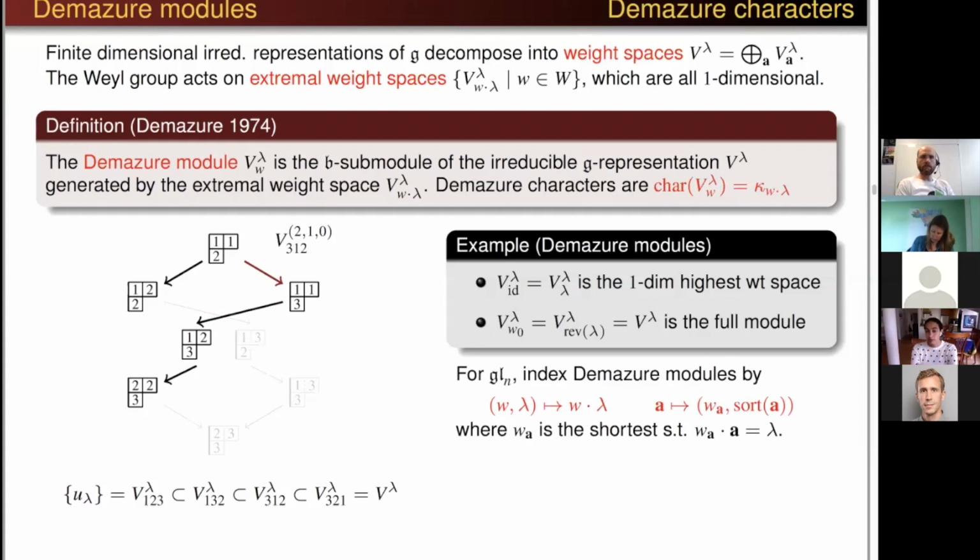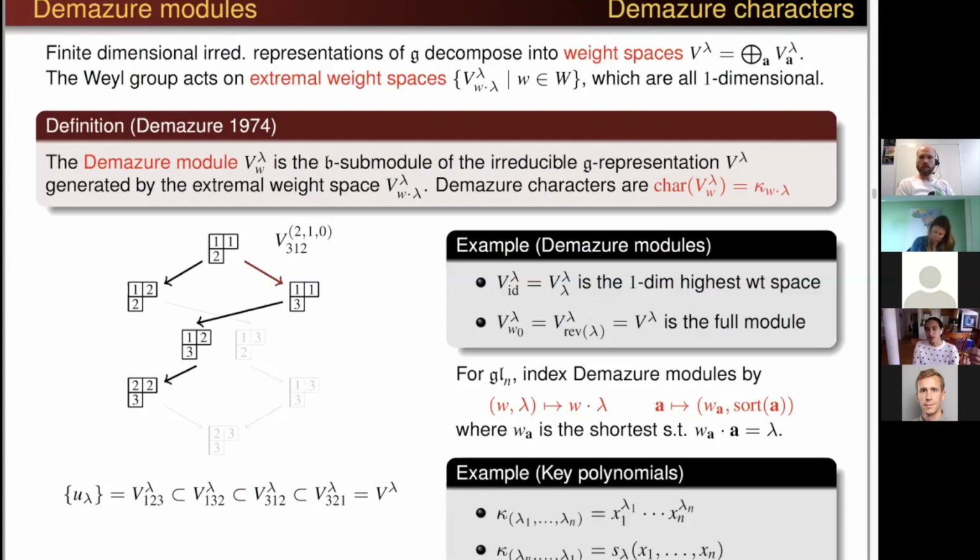So the definition is: a Demazure character is the character of this module, and Demazure characters in type A, so when I'm talking about GL_n, are key polynomials. Key polynomials, as I said, are indexed by weak compositions, and here I'm telling you to keep track of a highest weight and an element of the Weyl group. But keep in mind, when we take a permutation and act on a partition, we can just think of that as the composition that we get, and that's a dictionary between them. So in terms of these characters, the example that I have is that the key polynomials interpolate between the single leading monomial and the full Schur polynomial, and they give me pieces in between.